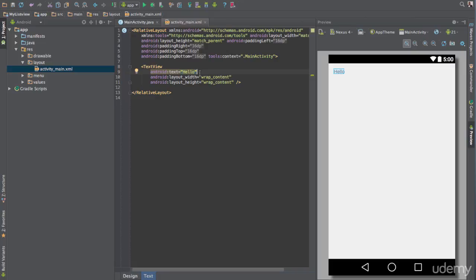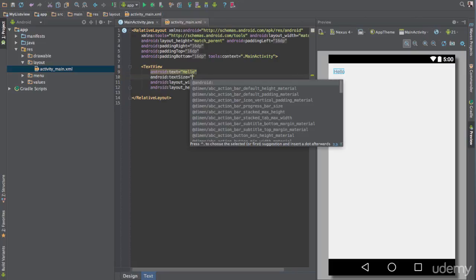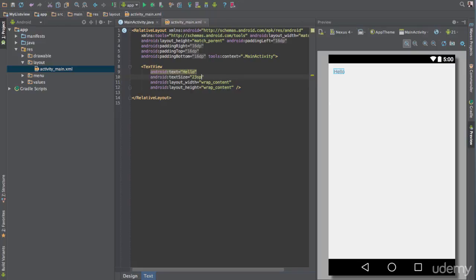So we can say, for instance, text size 23 SP. Look at the right. Oh, there it is. That's a really awesome feature. So I encourage you to use it if you would like to see these live changes here on the preview. So all you have to do is just go and find preview here and click on it, and that should do it. Okay, perfect. All right, so let's get rid of this because we don't need that now.